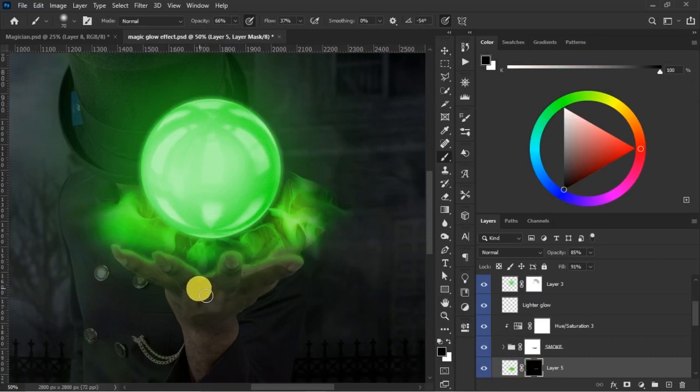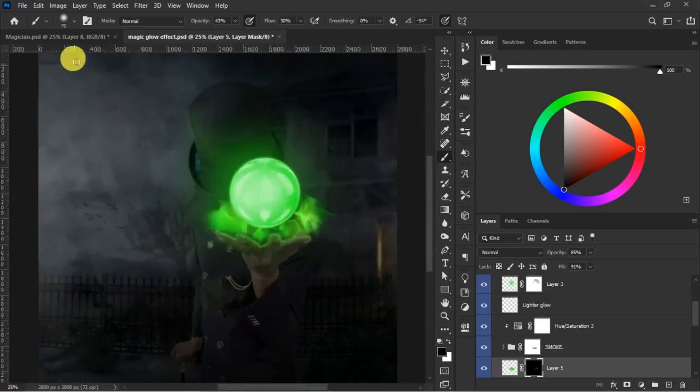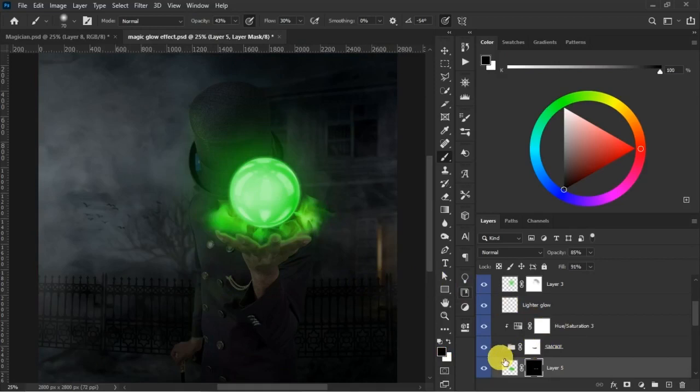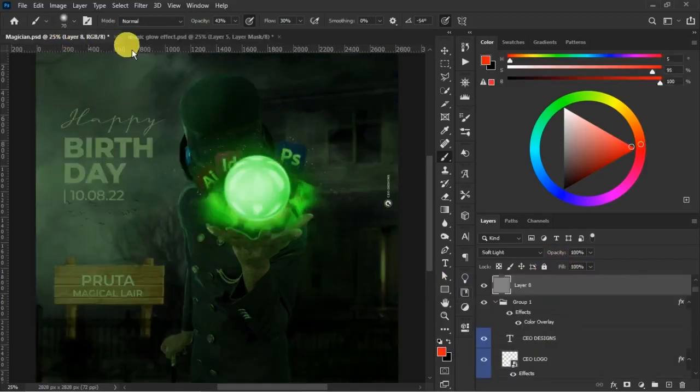We flip to black, pressing X on my keyboard, and let me just reduce this guy. So what I'm doing is just adjusting this transition. Excuse me. So I'm just adjusting the transition over here. Okay, that guy is looking nice. I like that. Okay. All right. Let's see if we increase this guy. Okay.